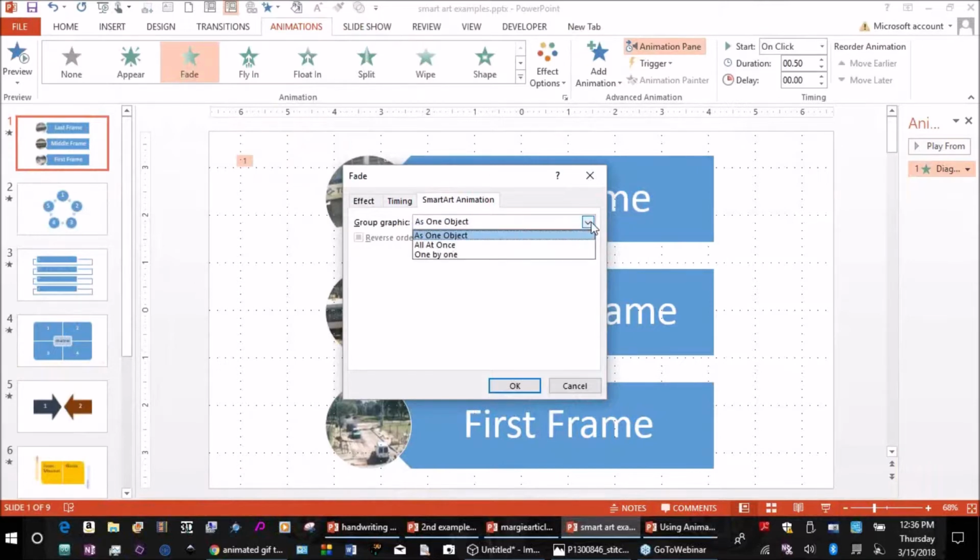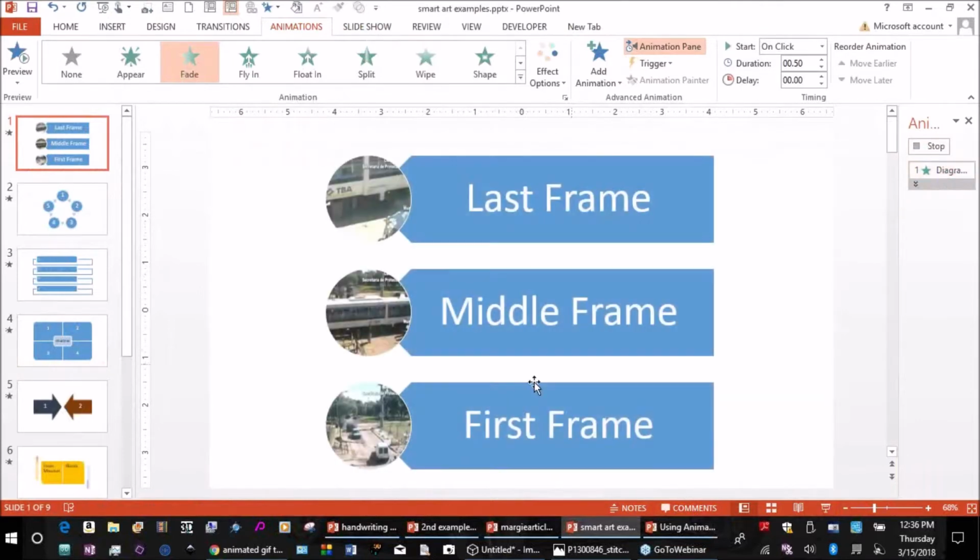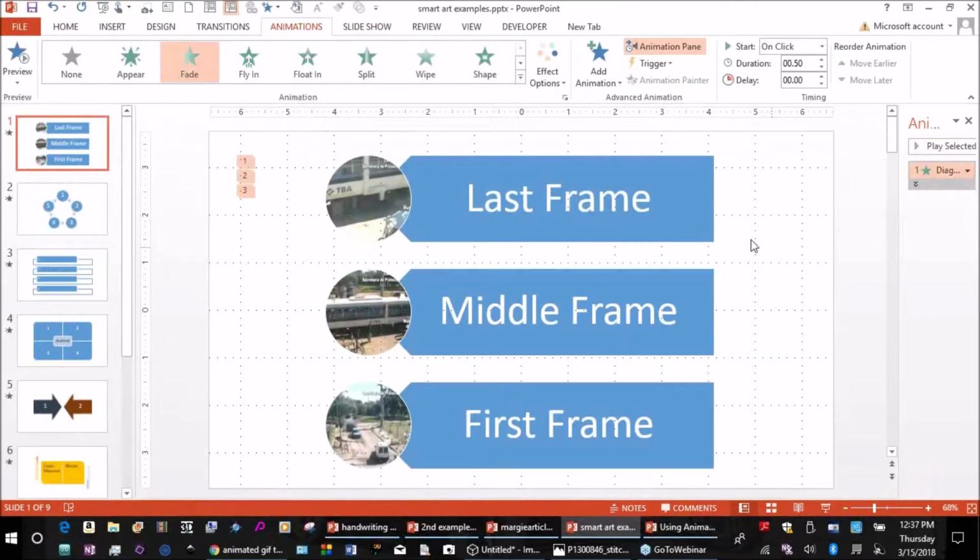So I click that, and I can say all at once, or I can say one by one, which is what I want. Once I pick that, I click OK, and you can see that they animate in the SmartArt for me.